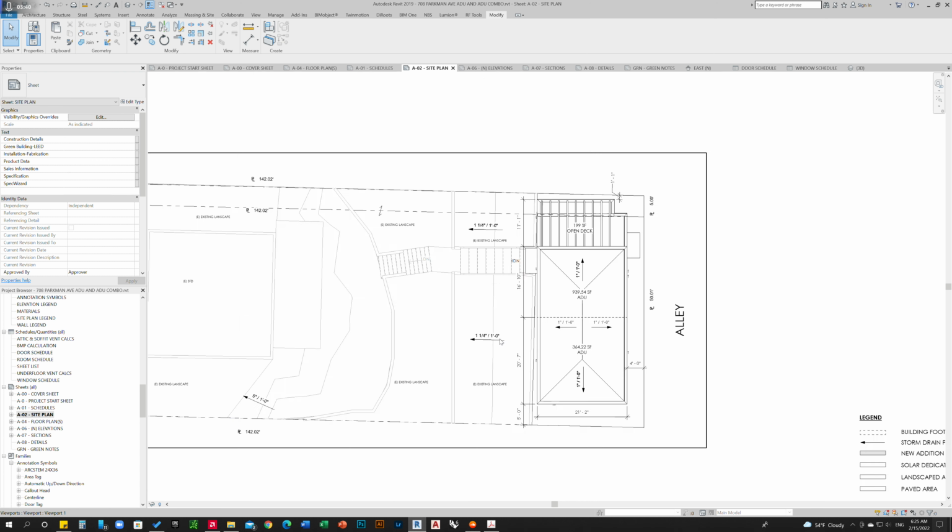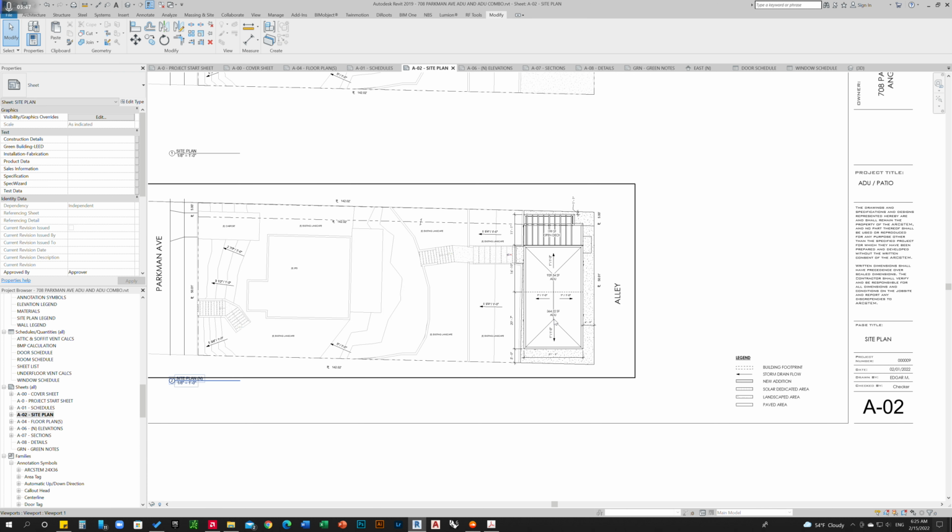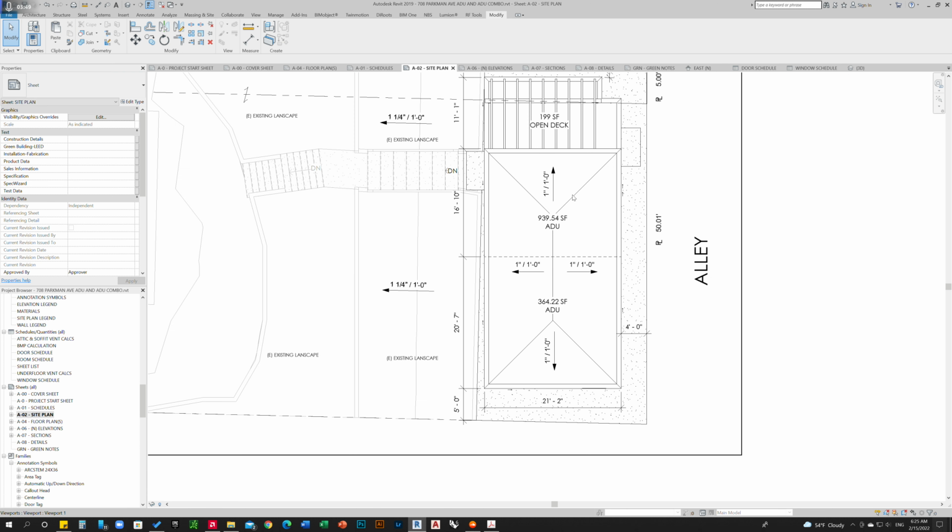Now on the new, we make sure we annotate setbacks, what we have for this project, the new addition. Now I put my roof slopes on this site plan.